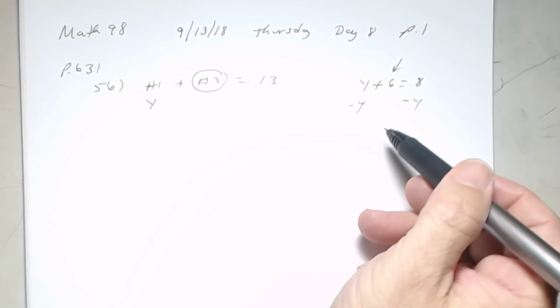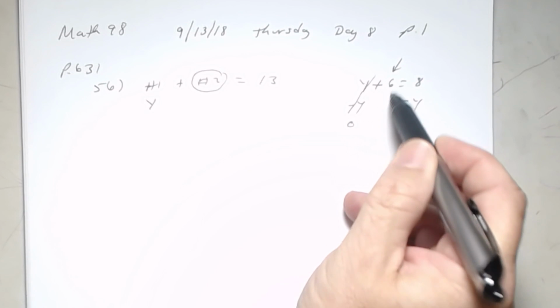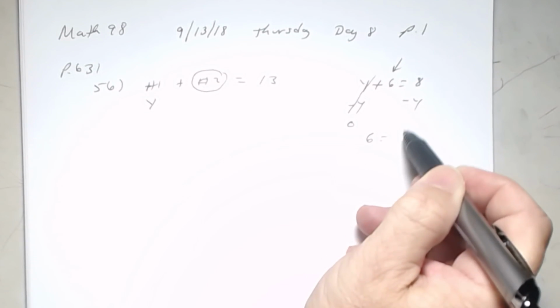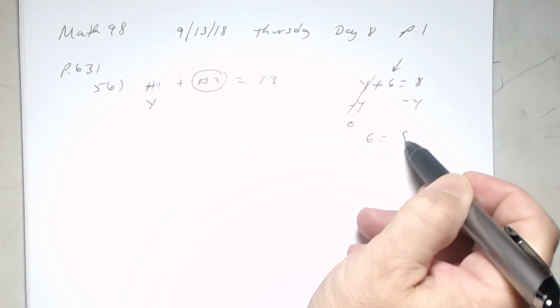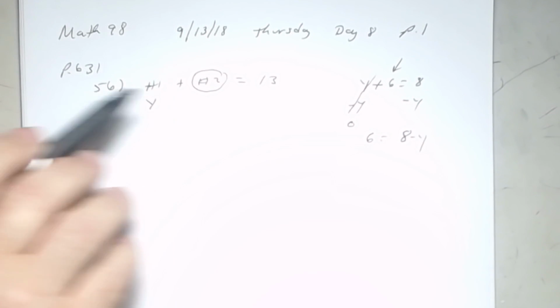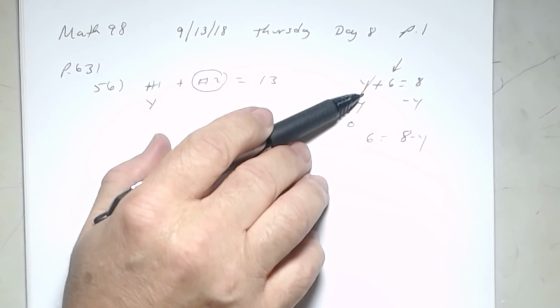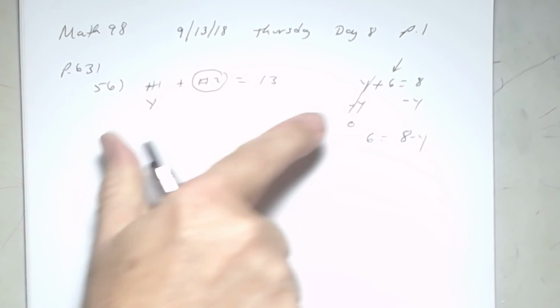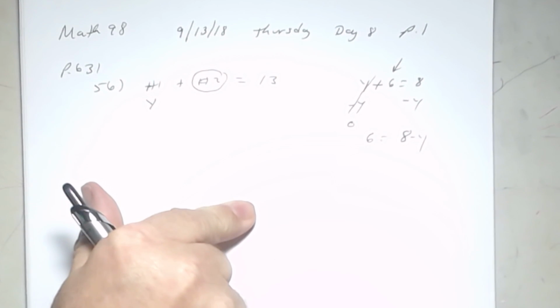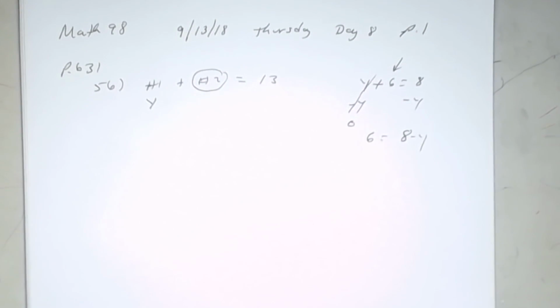Once you use the addition property of equality, what's the next thing you have to do? Combine like terms. So y minus y is what? 0. And so you get 6 equals 8 minus y. All right? So that's the idea you want to use here. Now, technically, in the previous lesson, you solved for y, correct? But I'm asking you, because we're going to need this idea here, how do you get 6 by itself? Subtract y from both sides.